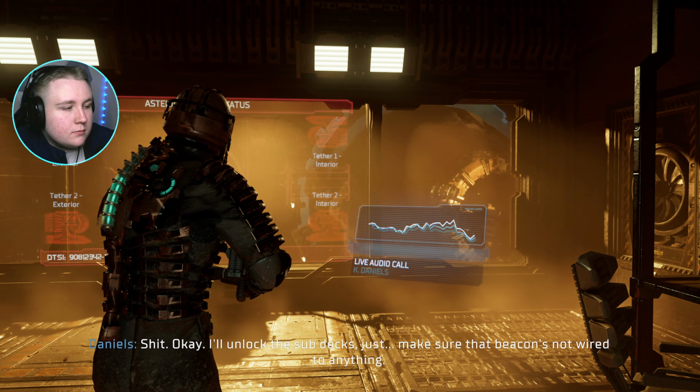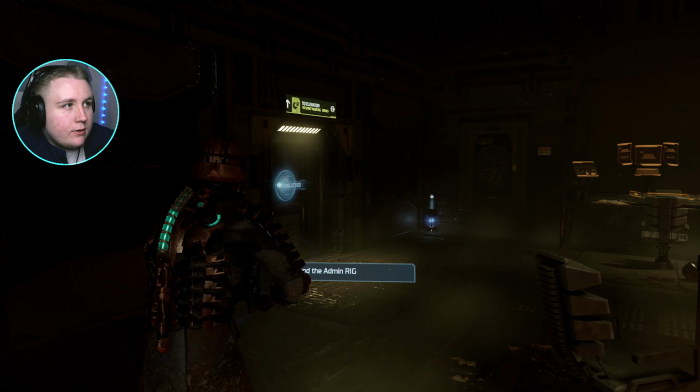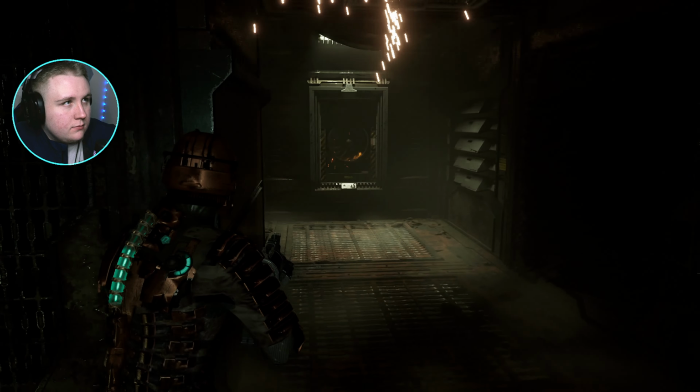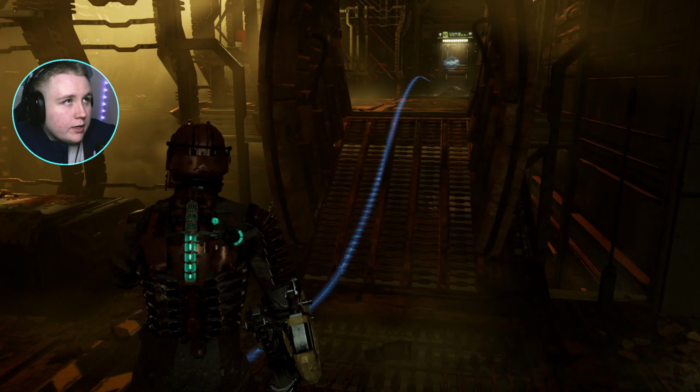All right. We gotta head back now. We gotta find the admin rig. Of course we do. There's always something, isn't there? Always something. Here we go. We are low on ammo again. Of course, what's new? So we gotta go back this way.